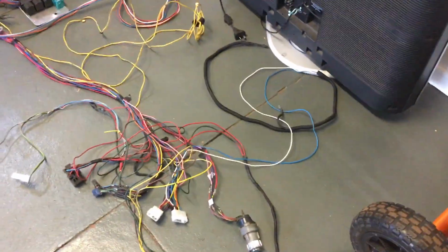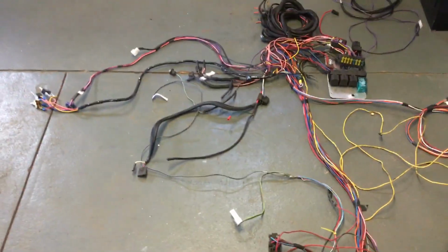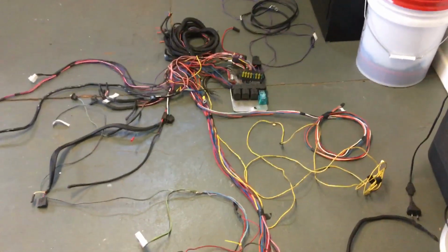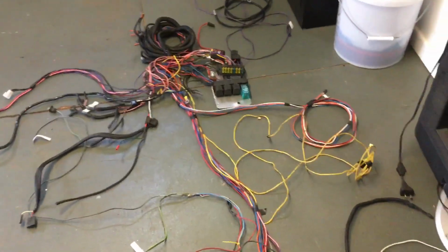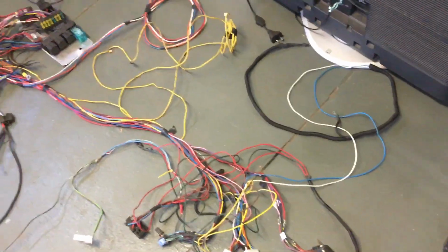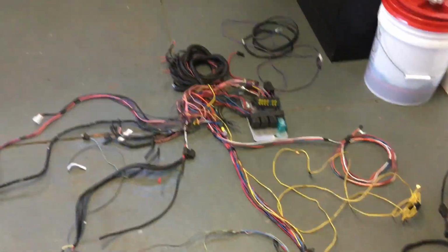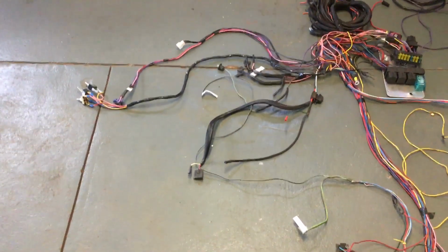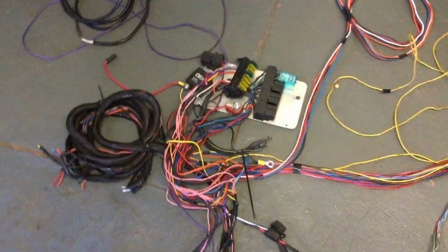I'm not counting all the hours I have trying to diagnose, fix, add other bits of wiring in, people that have helped me out, their time, my time, not being able to use a car that's fully registered and insured, missing events. 2 of my kids have missed out driving the car when I was hoping that they would have been driving it. So that's the knock-on effect of having a very poorly wired car.